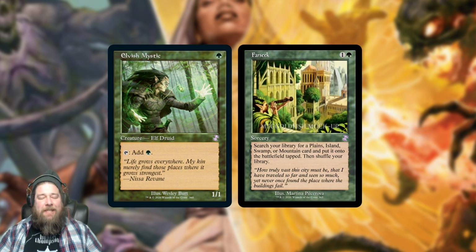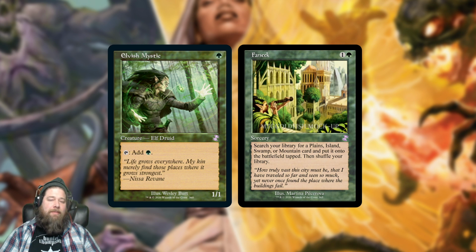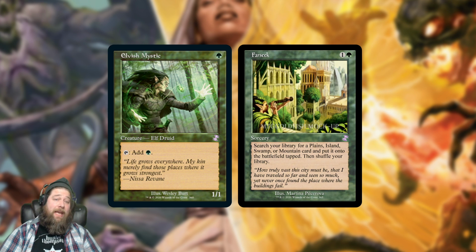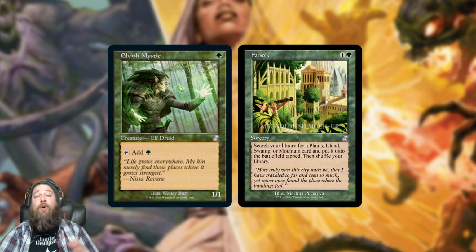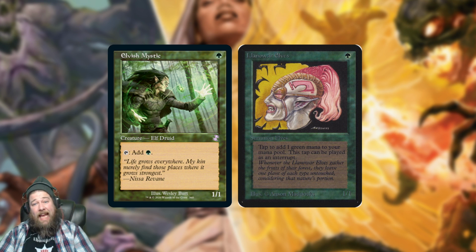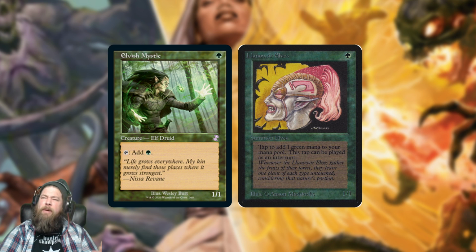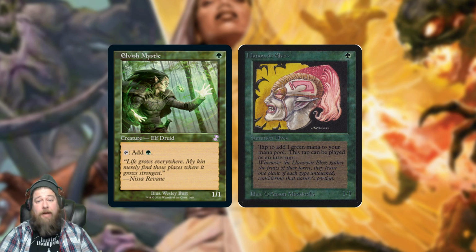We also got some sweet old border green ramp spells. Farseek, commander staple, just don't play it in your mono green decks like Richard. Elvish Mystic shows up in commander decks, but also other formats as well. It gives us another old border 1-mana mana dork to play alongside Llanowar Elves and Elves decks, which is really sweet. Going to be relevant for a bunch of different formats: Legacy, Modern, Pioneer.